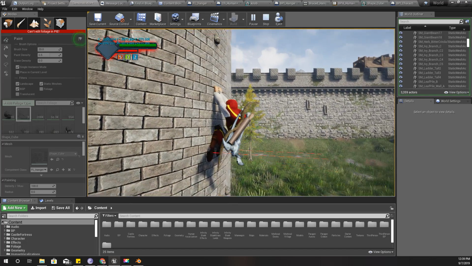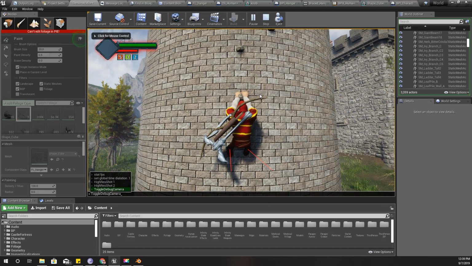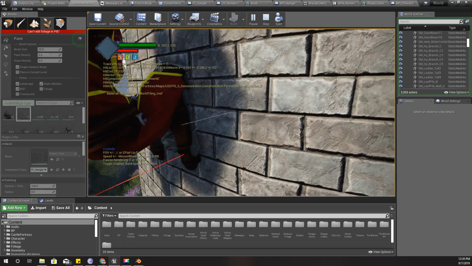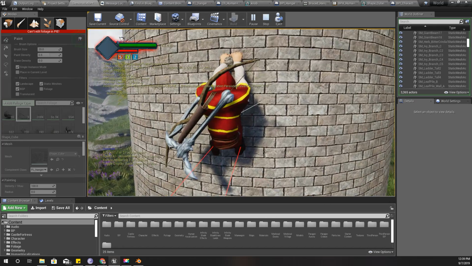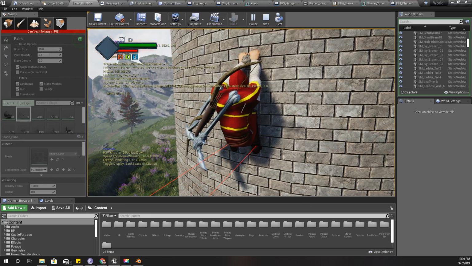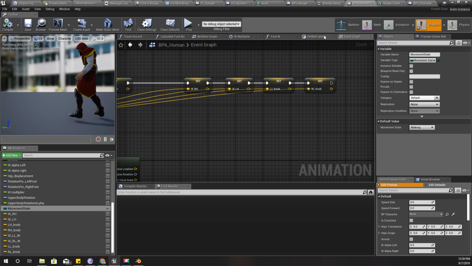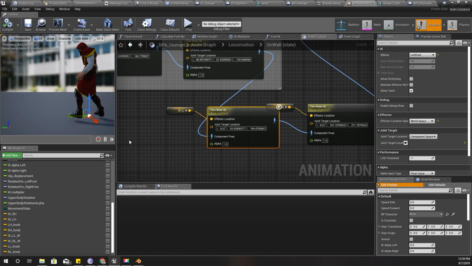but does not look exactly good. Why is that? Maybe I need to... Yeah, I think I know what to do. Here, I should change the target location.